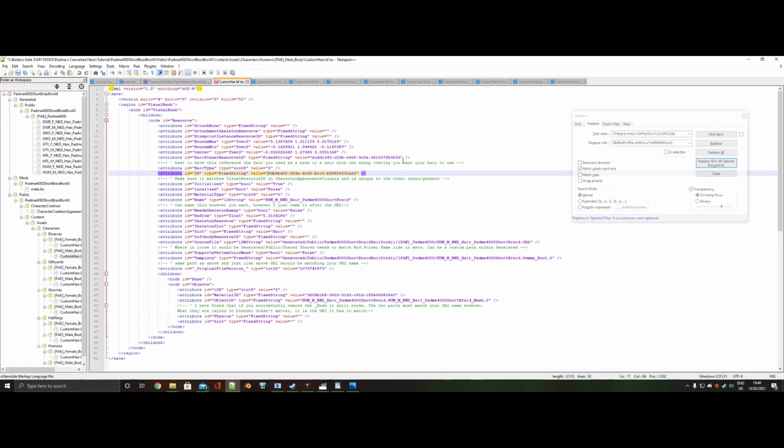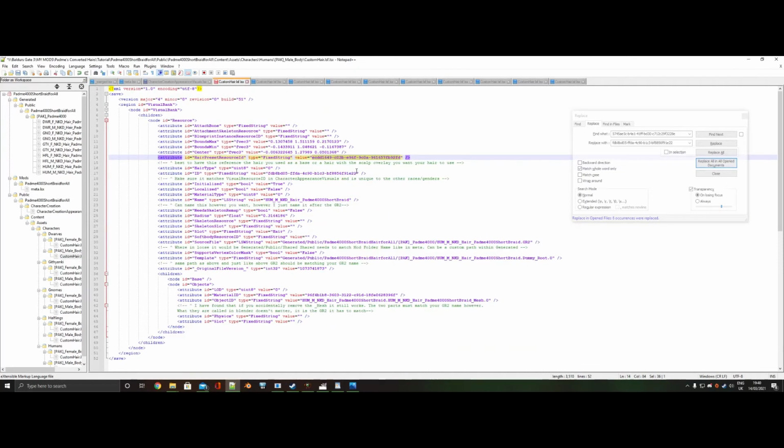So to find what I want to use, I go into the game's humans pack female body merged. So I've already found the hair that uses the value I need. So under hair preset resource ID, copy, Control H, Control V, replace all in all open documents.